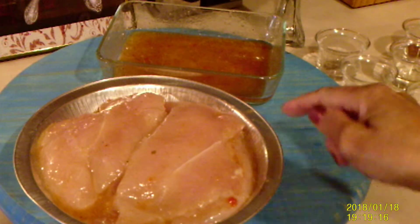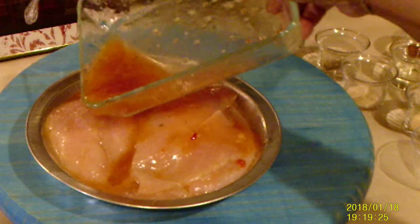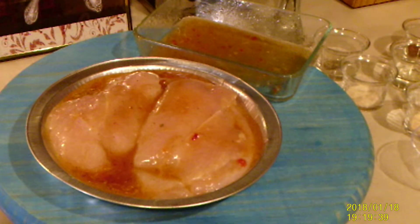I dipped them all into the Italian dressing, and I'm going to just pour what I can that's left over on top. And then I'm going to take it and cover it and sit it in the refrigerator for at least 30 minutes, but the longer the better. And meanwhile, I'm going to heat up my grill, and I'll be back.